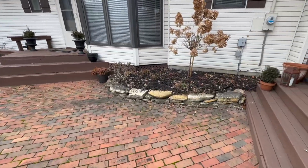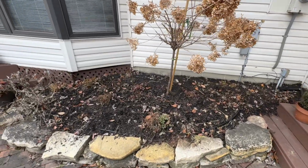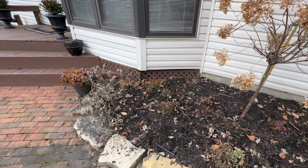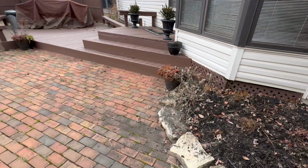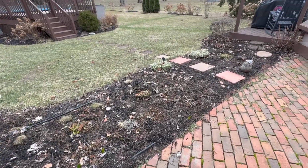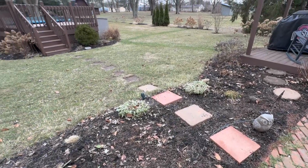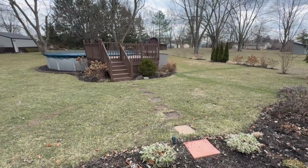And this bed, minus a couple things that we will do at a later date, like the butterfly bush. I do those much later. That feels so good to have that done. I mean, we have quite a bit more. I didn't get the around the pool.